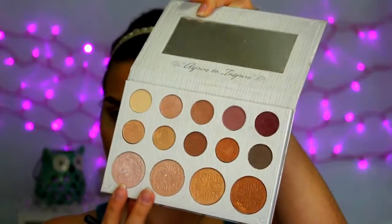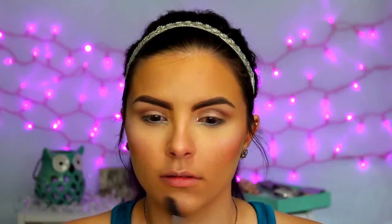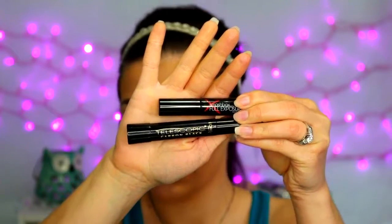Then I'm going to go in and brush away that excess powder beneath my contour. For a highlight, I'm using two shades from the Carly Bible Palette — one is a little more pinky, and one is a little more champagne-y, so I decided to mix them together for today's look. Then I'm going to curl my lashes and apply mascara. For my top lashes I'm using the Smashbox Full Exposure, and for the bottom I'm using the L'Oreal Telescopic in Carbon Black.